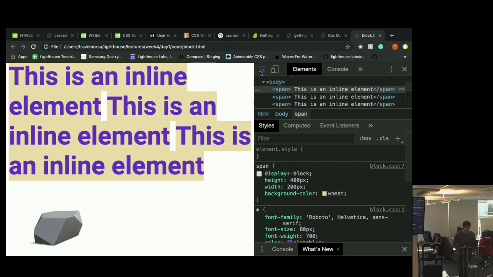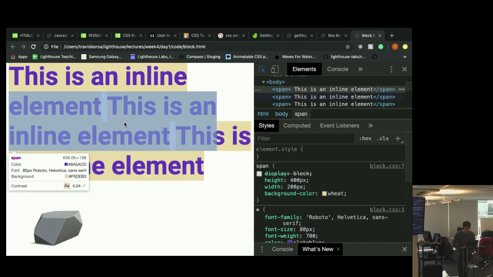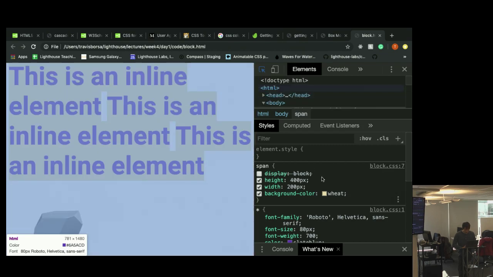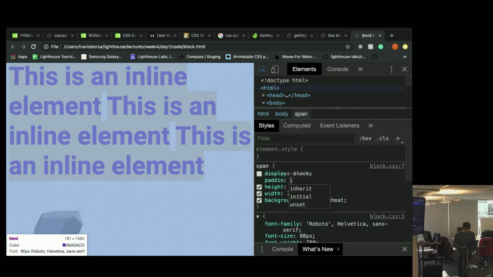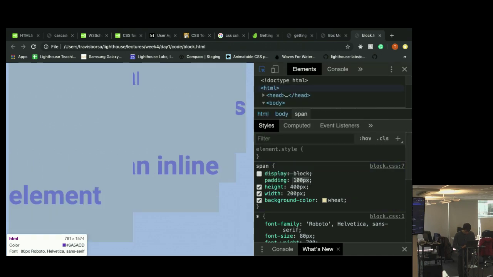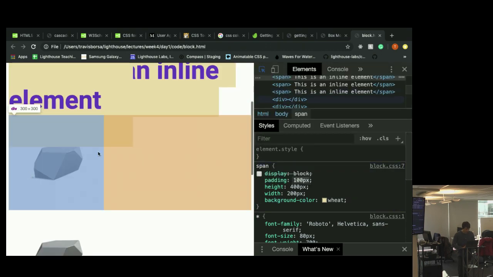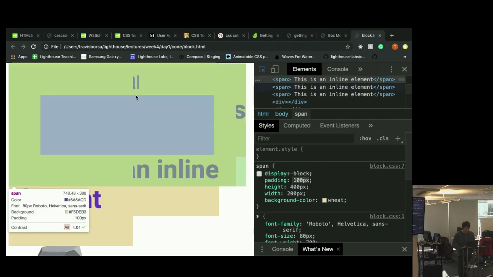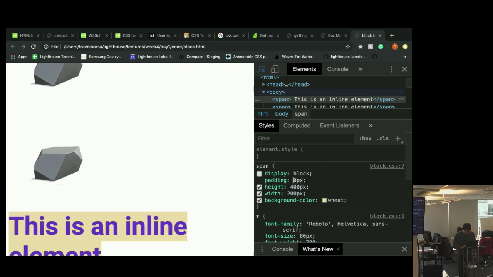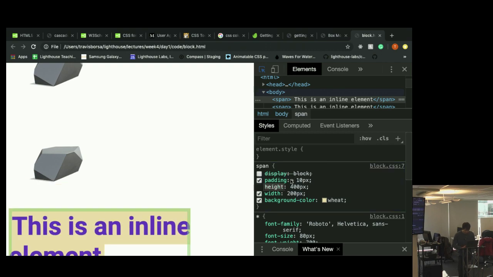In a similar way, I can't move them around. If I go padding 100 pixels, and I spell it correctly, I do have padding. Well, I'll give it a more sensible value, 10 pixels.